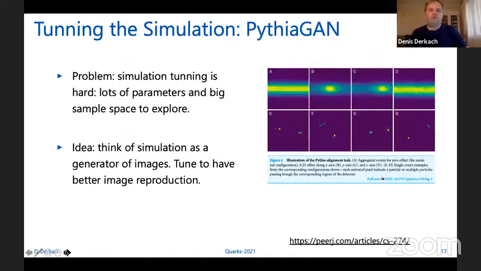Another approach would be to say that Pythia is a generator, and then we can apply tuning of Pythia just like we would tune the generator in a generative adversarial network. In this way, we would have a bunch of images from Pythia, collected by some detector, and a bunch of images from the true distribution, and then try to understand whether we can tune the parameters to match these two bunches. In fact, it's an interesting approach. I'm sure that a task force started to try to apply it to Pythia. These are results on pure Pythia, on a pure toy, but probably we can try to do it in a more elaborate way for some experiments.